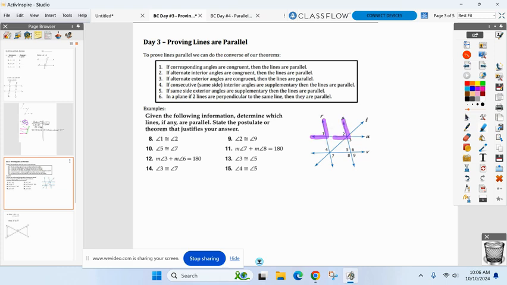1, 2 are congruent. Take a look. Do they have a line in common? Yes. What is the line in common? U. So that means that's the transversal, which means the other two lines, which are R and S, are your parallel lines. Okay, so that's the first thing we need to check. Are they parallel because they have a line, in this case, U in common? Yep. So 8 is going to be, hey, R is parallel to S.